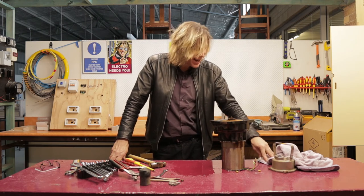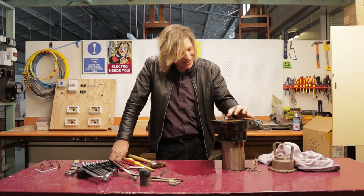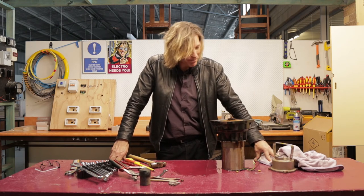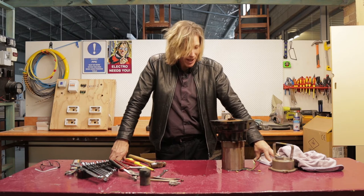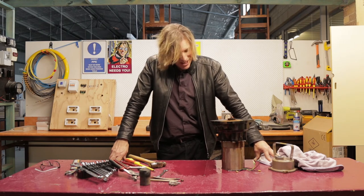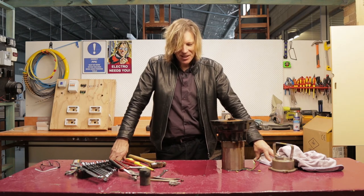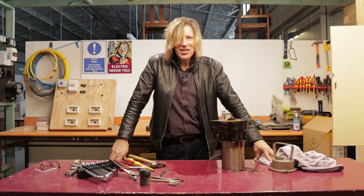I cannot find anything at all. I can't even see if there's a thread for it to come off. So it is proving to be a little bit difficult. All the oil and water leaking everywhere, nasty, it stinks. This is why I don't work in heavy industry. I hate this stuff, but you might enjoy it.